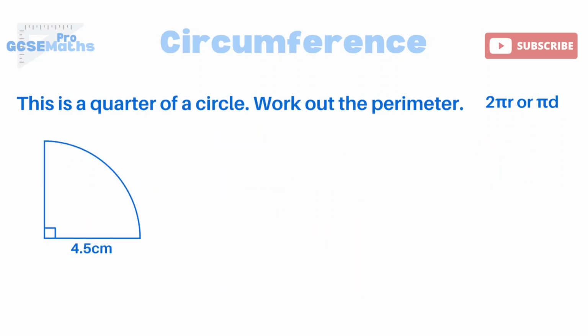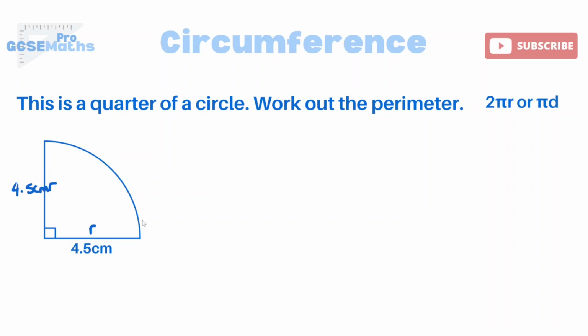Okay, this one's very similar. We now have a quarter of a circle and we're going to work out the perimeter. So if you feel confident enough, feel free to pause the video and give this one a go based on what we just did with the semicircle. If not, then we're going to go through it anyway. So in this case, the quarter of a circle actually has 3 sides, doesn't it? So it's got this arc, and then 2, this is obviously a radius, and that's a radius, isn't it? So I know that that one's also 4.5 there.